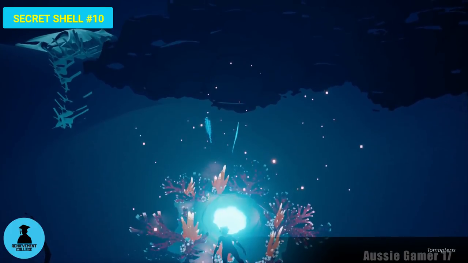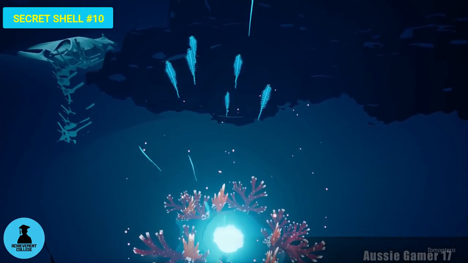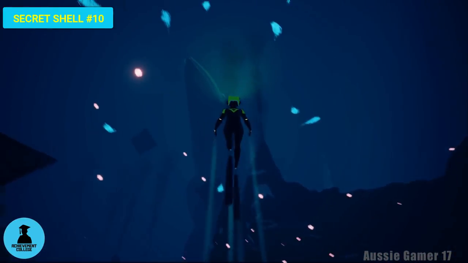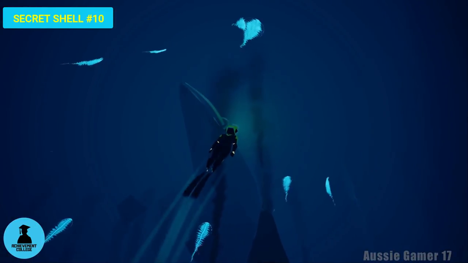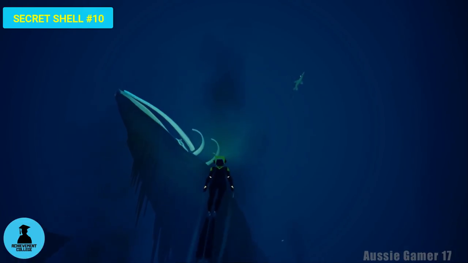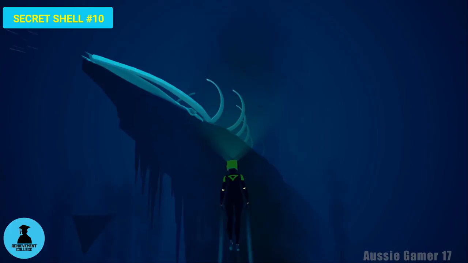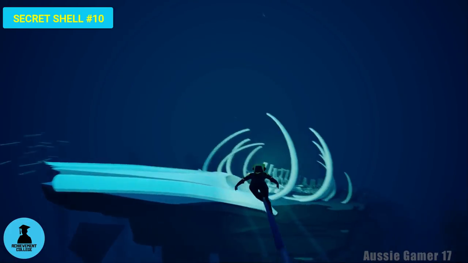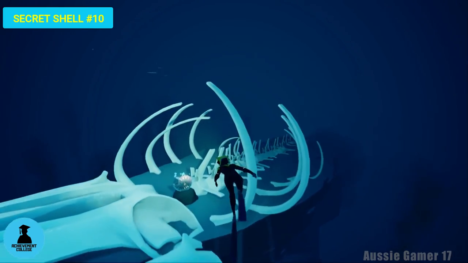And from here, we're going to grab secret shell number 10. If you see that rock with a skeleton on top of it up there, that's where we're going to find the shell. So just look out for that and then swim up towards it. And just in the front of the skeleton here, there it is.